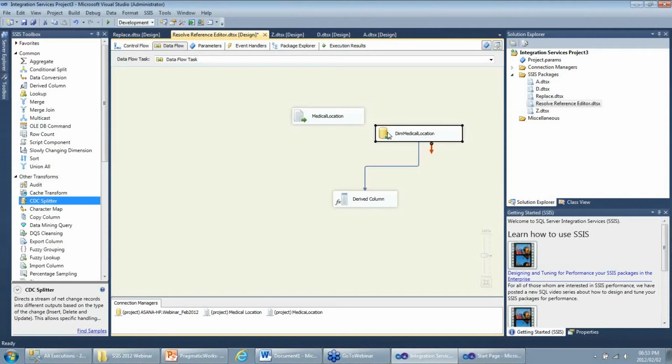Any improvement on the SCD component? As far as I know, not. It's still pretty much the same SCD dimension task. I would actually hope that there was some significant improvement on that, especially around its resource-intensive usage. But as far as I know, SCD is still pretty much the same. There may be slight improvements on performance, but it's not something that was emphasized.